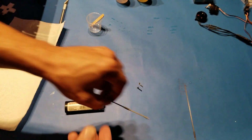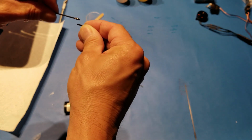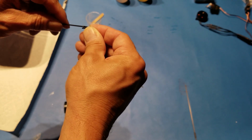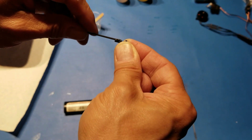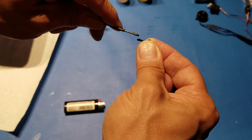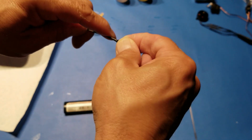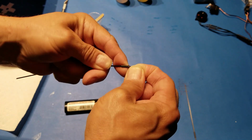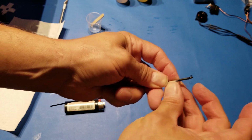Right, so it's had a little time to set up. Not very long, but a good 5-10 minutes to give it a chance to not be quite as liquidy. And make sure not to get any of the epoxy into the tip where it's going to attach to the linkage. Okay, so when you bring the heat shrink up, put this into the heat shrink, and then just work it down. There we go. It's kind of a pain to get in there in the beginning, but just get it in there enough. About right there is probably good.